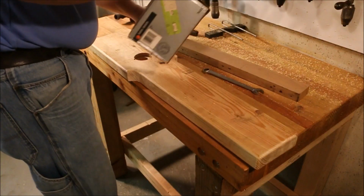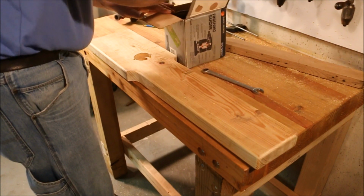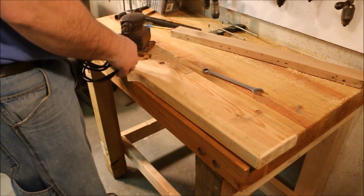It takes longer to set up and tear down when you're using electrical tools than it does to do the job. But they do have that advantage of being very speedy. And sometimes you just don't have all the equipment that you want.